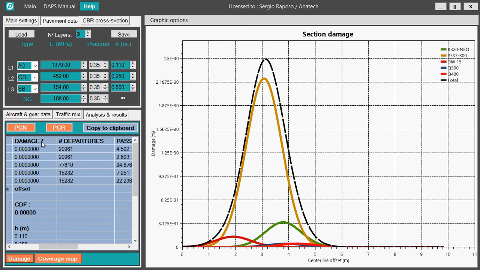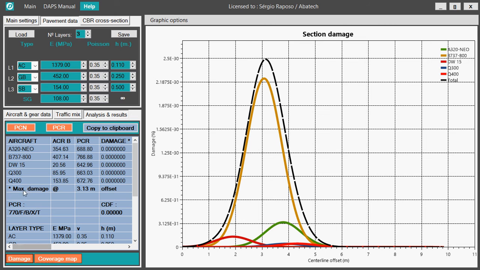So every time that you see a parameter that has a star, that means that variable corresponds to the section of maximum damage, which in this case is 3.13 meters of offset. But according to each pavement structure and to each expected traffic, it will be somewhere else. It changes from place to place according to the airport traffic and to the pavement structure.